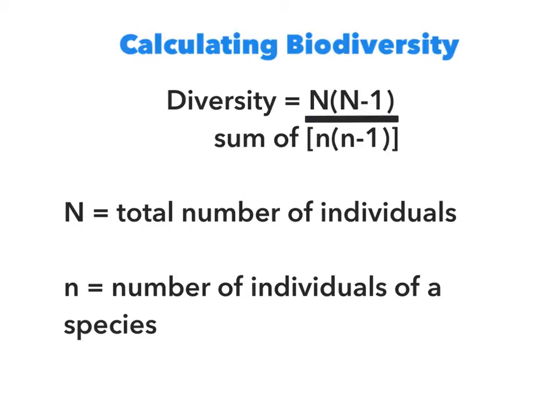So here's the equation for calculating biodiversity. You can see the equation at the top. I'm going to just talk through the variables a little bit. The first variable you'll notice is this big N. That is the actual total number of individuals in an ecosystem. So you're going to look at all the individuals in all the species, count them up, and that's going to be your big N value. The second variable is this little n value. The little n equals the number of individuals in a particular species. So we're only looking within the species and counting up how many individuals are in that group.